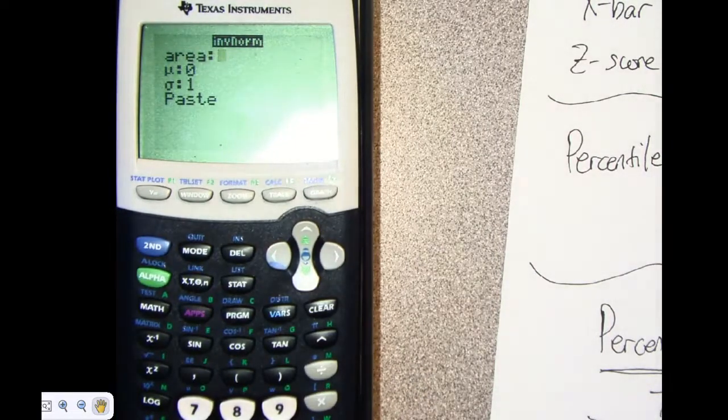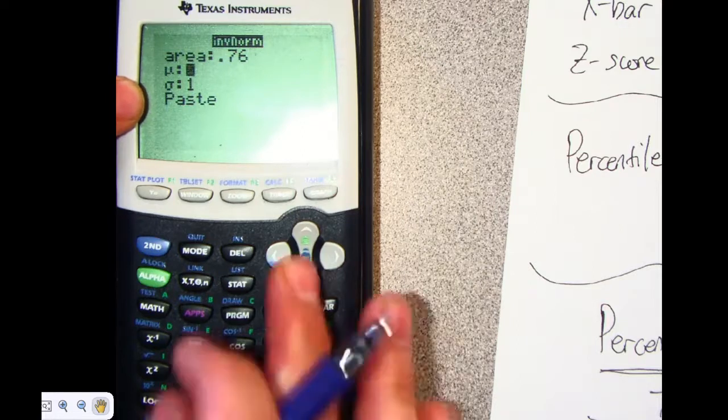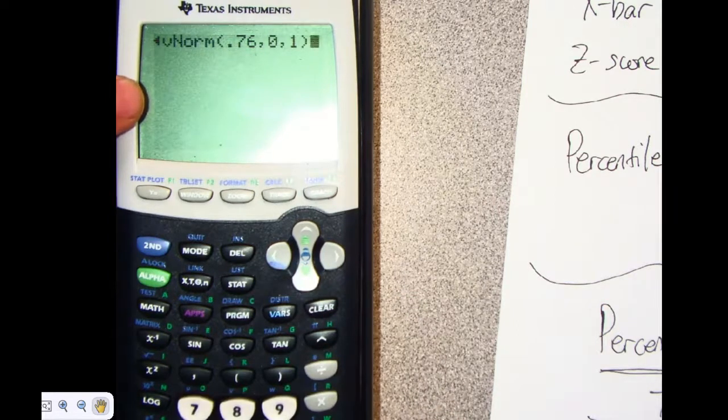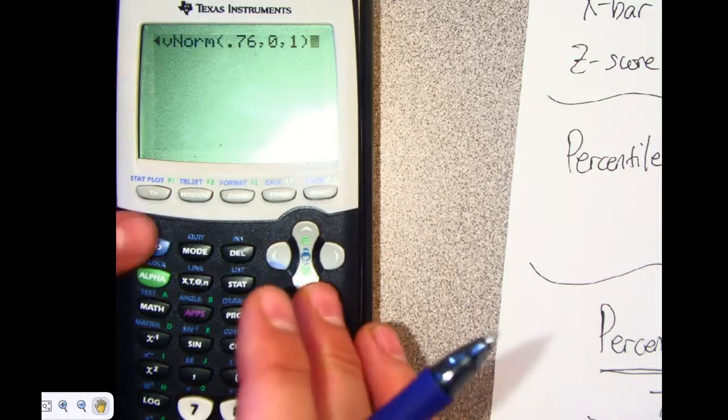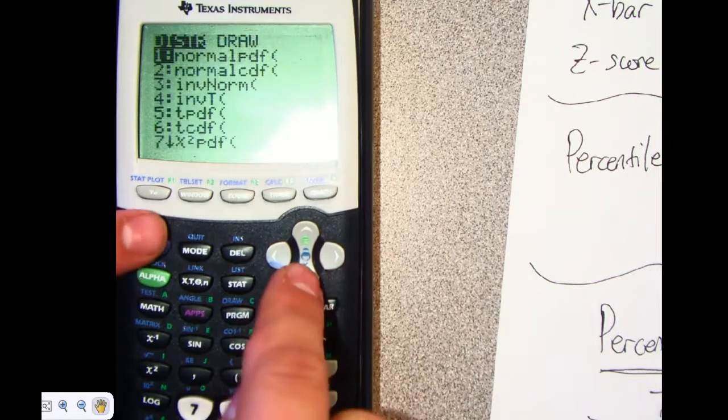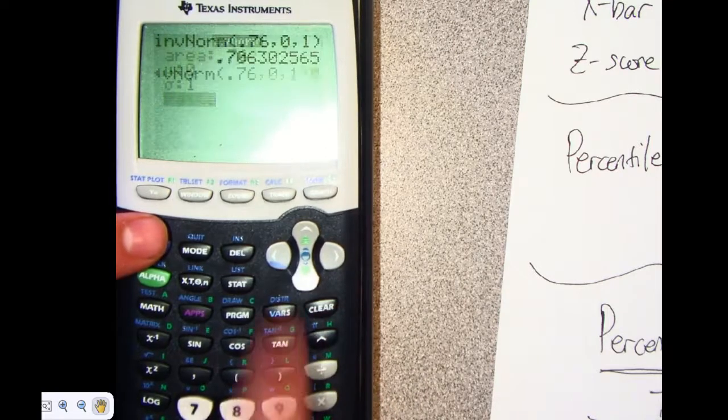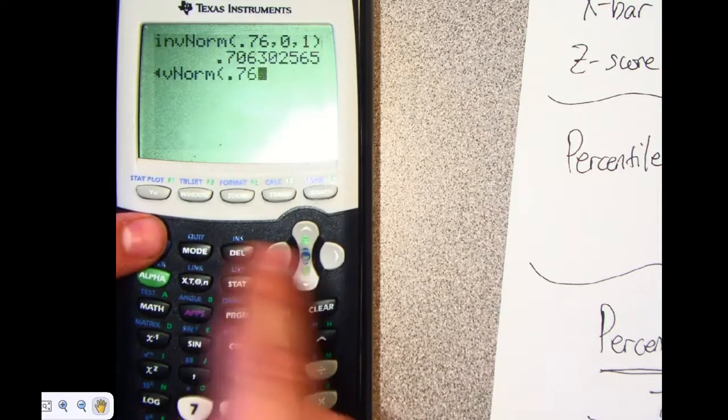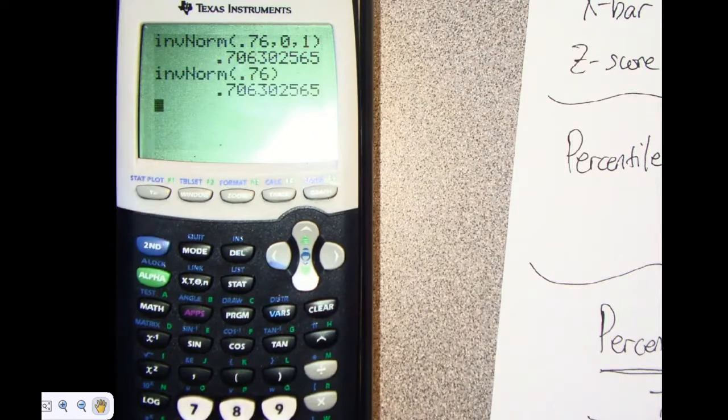And again, people are going to be set up differently. I'm going to put 0.76, and then the defaults here are 0 and 1. Some people I know just pop up with the parenthesis. All you got to put in the parentheses is 0.76. So, yeah, if yours sets up like that, so I'm going to do that. You can type that in either way. So if you have the menu, put the 0 and the 1 there as defaults. If you don't have the menu, you can just do the 0.76.